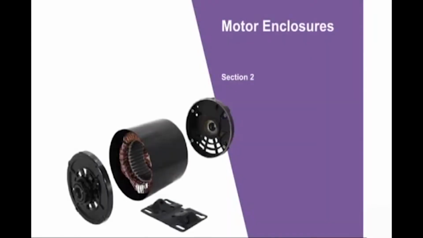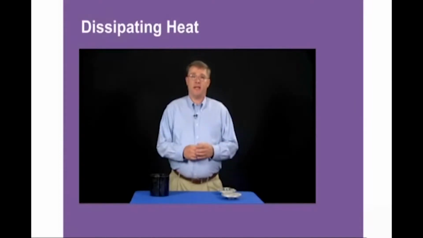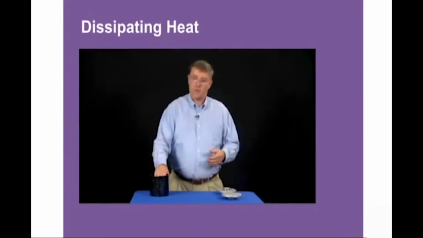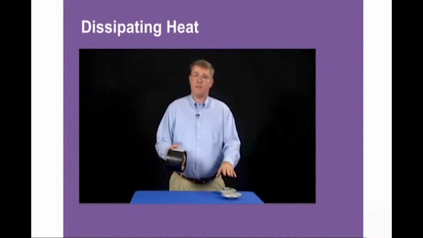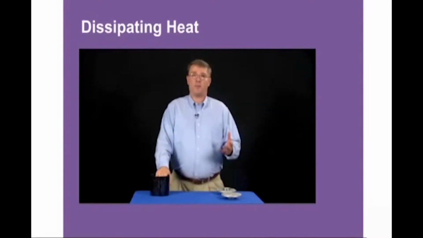This section addresses the various types of motor enclosures. The enclosure you select for an application is based on the environment where the motor is used. What ultimately kills motors is heat. Motors generate heat and the applications we put them in generate heat. We must dissipate heat from the motor, and we do that with the enclosure, or the case construction, end bells or end brackets of the motor. We take into consideration the environment we're putting the motor into and how we can best dissipate heat.